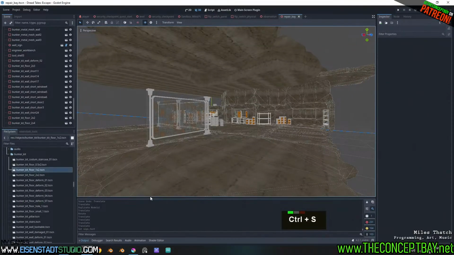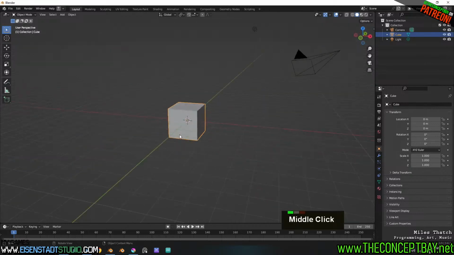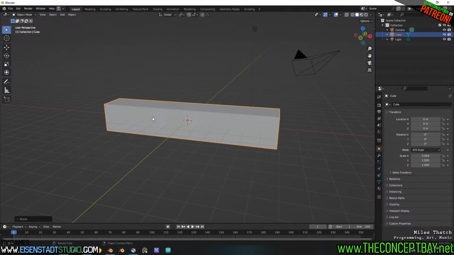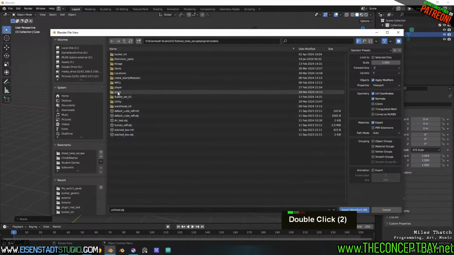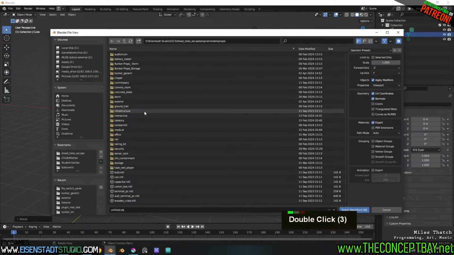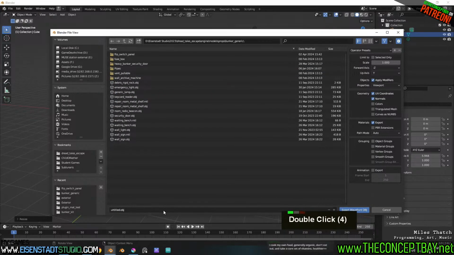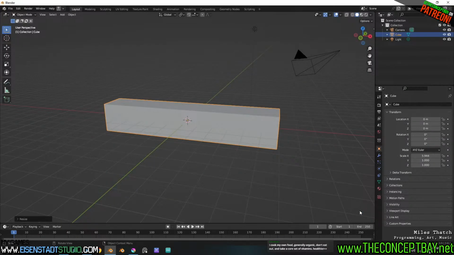I'm gonna start by modeling a long ceiling lamp. I'm just gonna export this to see how this fits. Engine, models, props. This is bunker generic. Selections only. There we go.